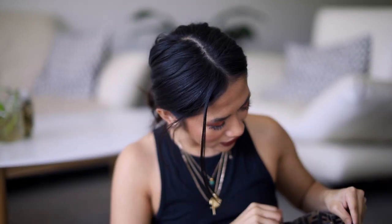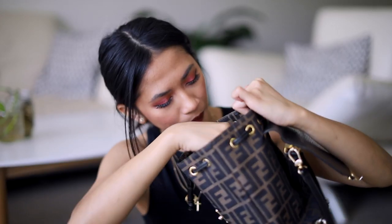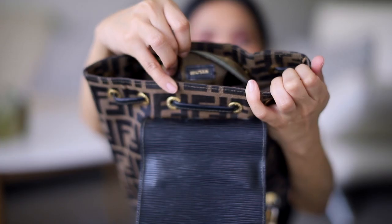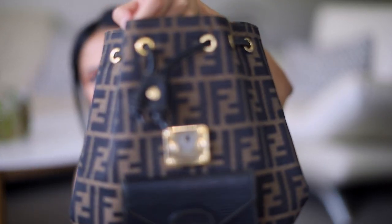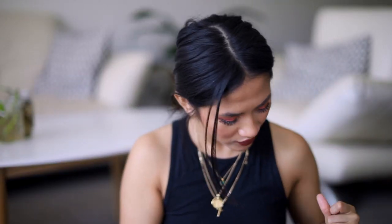There is some wear on the clasp, which is fine for a vintage bag. It's a canvas bag with leather trims. You open it up with an S-lock, similar to Louis Vuitton. The interior is quite sturdy and so well made. There's a pocket at the back — the zipper on it isn't as smooth as Louis Vuitton, but it is really clean inside. It's got the Fendi serial code in the lining, Fendi branding in the lining, Fendi on the grommets, four feet at the bottom, and a pull tab that says Fendi.